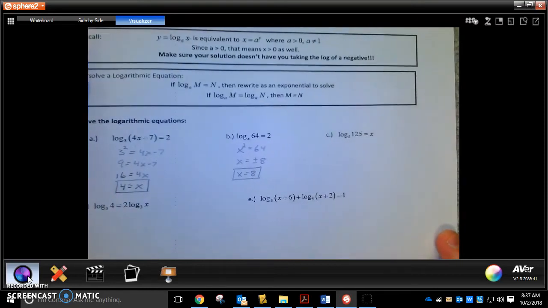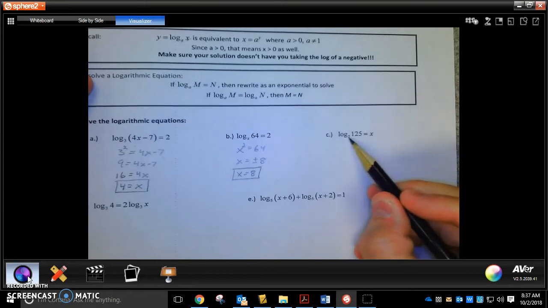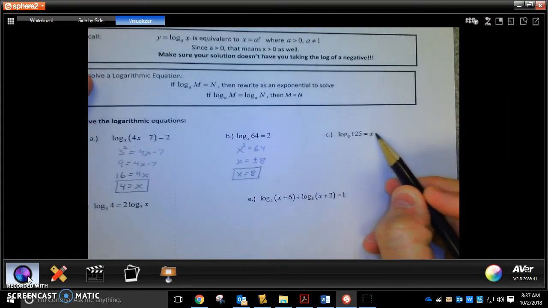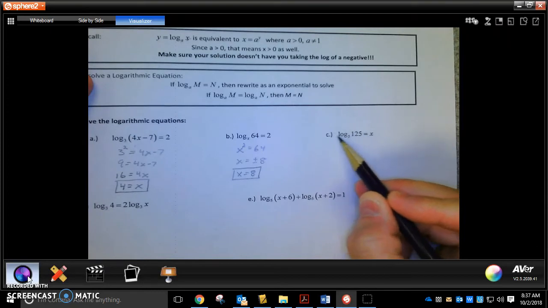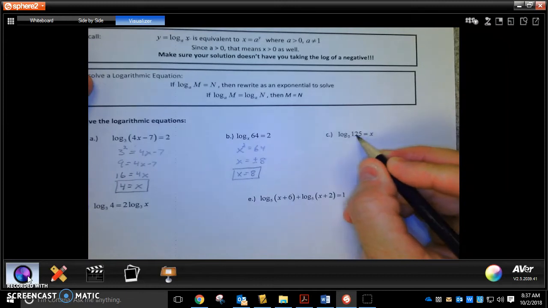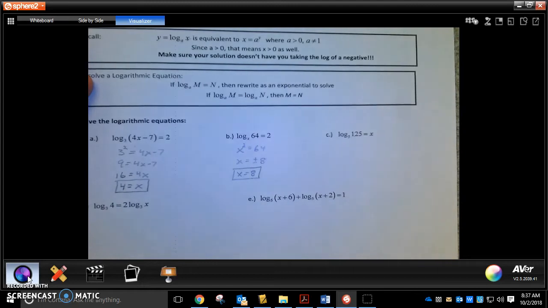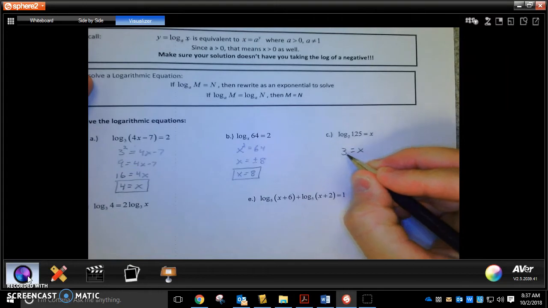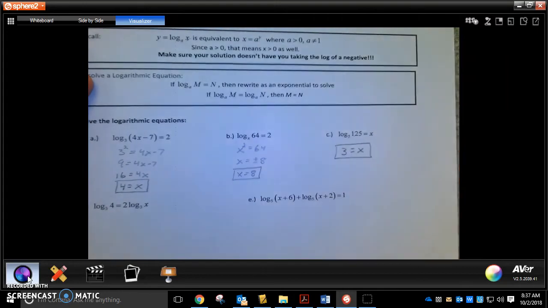For example C, I could do that same trick. I could do 5 to the x power equals 125. However, this one there's a shortcut. It's already solved for x. We've already got the x by itself. So just do this math. Figure out what the log base 5 of 125 is. If you just happen to know that, that's great. If not, you could always use the change of base formula. And you could do the log of 125 divided by the log of 5 and let your calculator do that for you. But either way, you are going to get an answer of 3. And then that one's done.